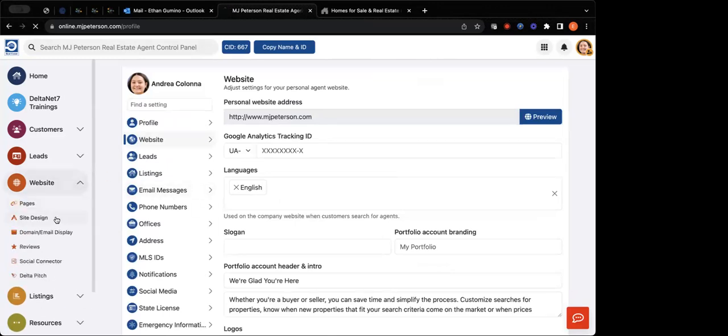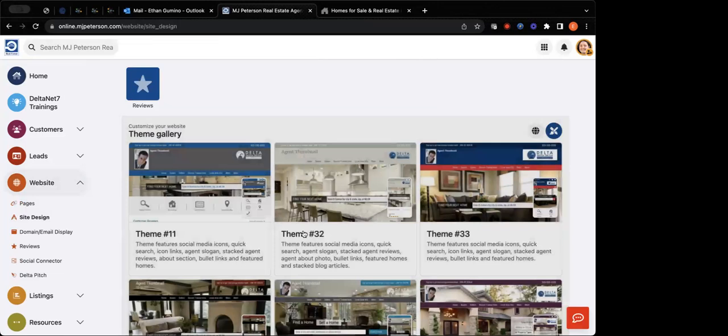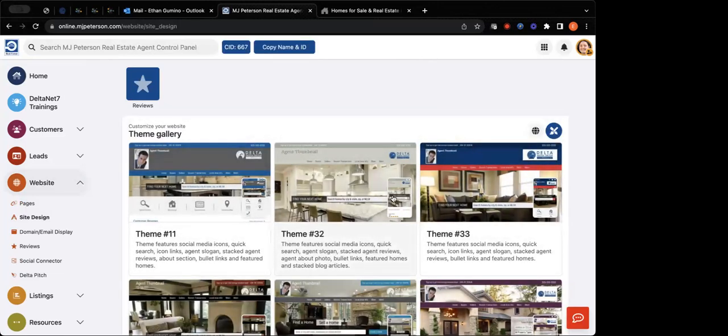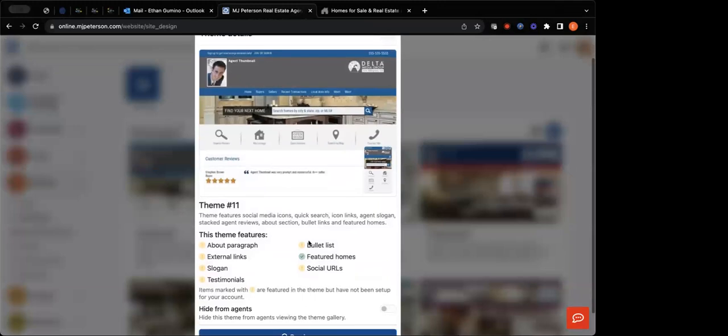And that's one thing I want to make clear, because sometimes agents will get in here, choose a theme, and then wonder why their theme is so simple on a live site. It's probably because they don't have any of that information filled out. So that's the first thing you need to be aware of, is that you've got this information filled out for the respective theme or the modules that you want to populate on your theme.